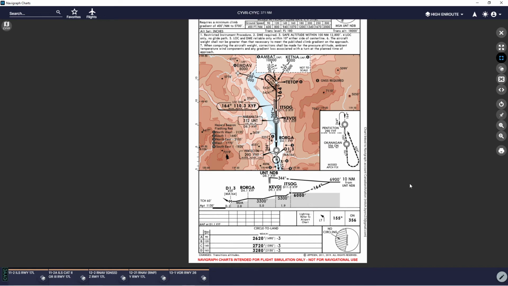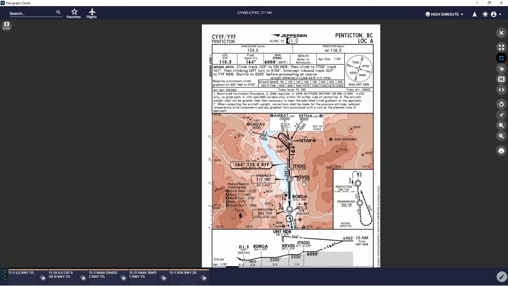So in this case, you'll break out, you'll see the airport, and then you'll visually maneuver, or circle to land, as they call it. It's going to draw you a little diagram of where and how you're going to circle. In this case, you're not going to circle to the right because there are mountains there. You're going to circle to the left. So you'll just break out, maneuver as required, and land on the airport. In some cases, you might just break off 30 degrees, join the right downwind for runway 34, and then circle and land on 34.